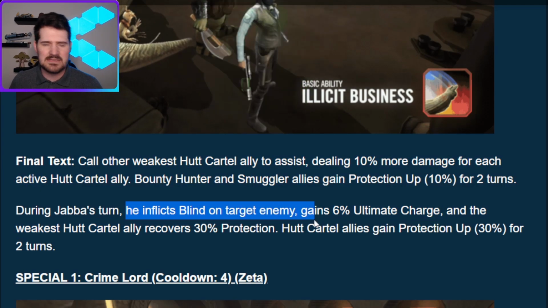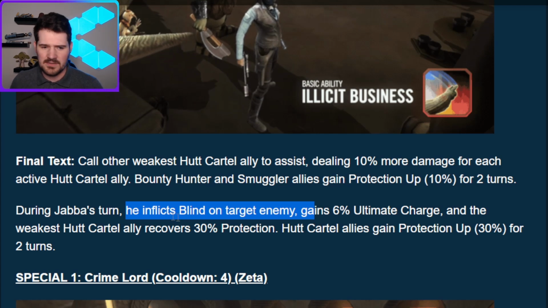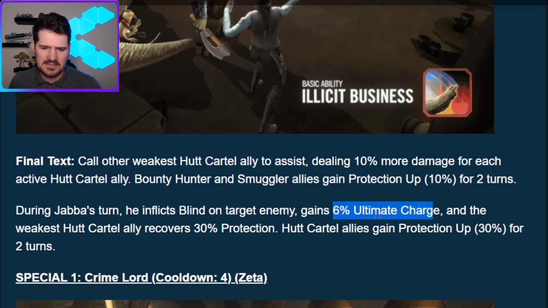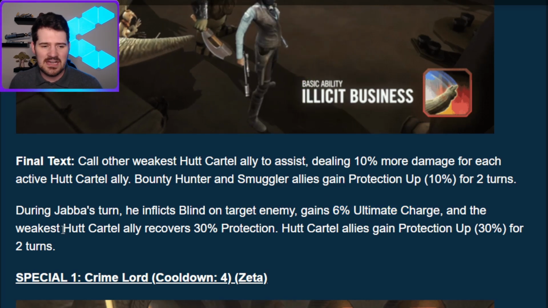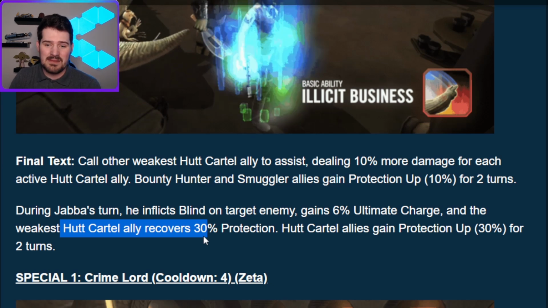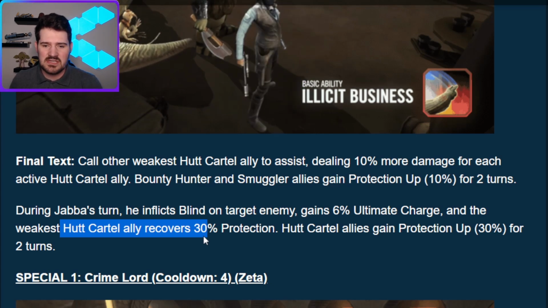And this is pretty balanced by the fact that it has to be on his turn. He inflicts blind on target enemy. He gains 6% ultimate charge, which is about what Galactic Legends typically get. And the weakest Hutt Cartel ally recovers 30% protection. And then Hutt Cartel allies gain protection up 30% for 2 turns. So this is very good.